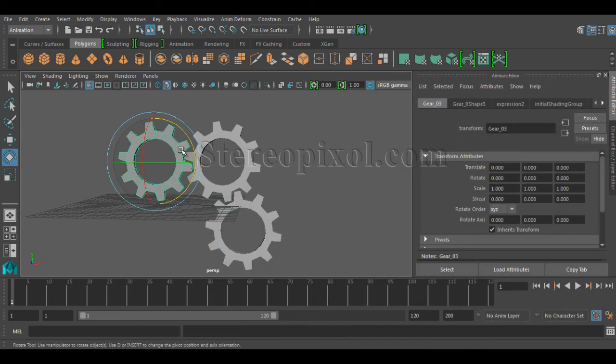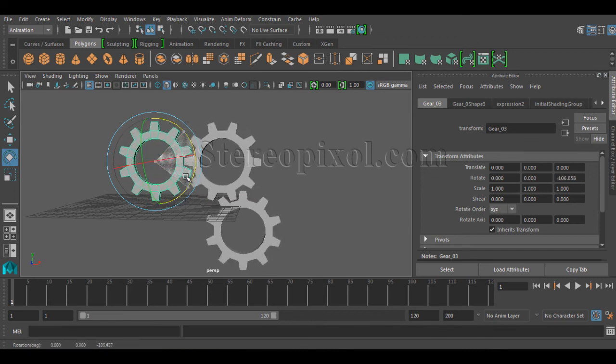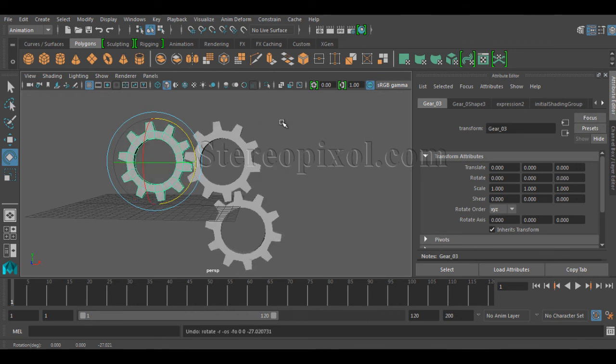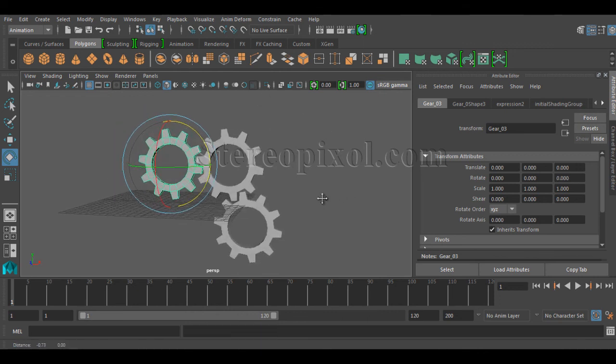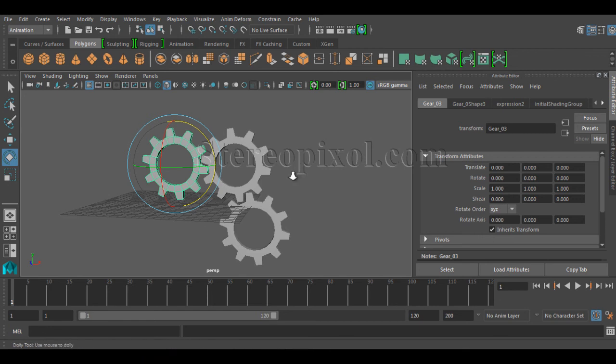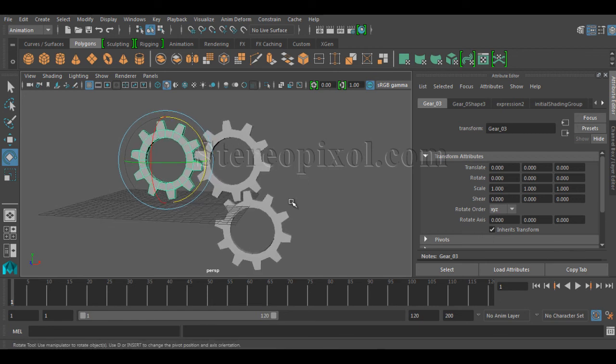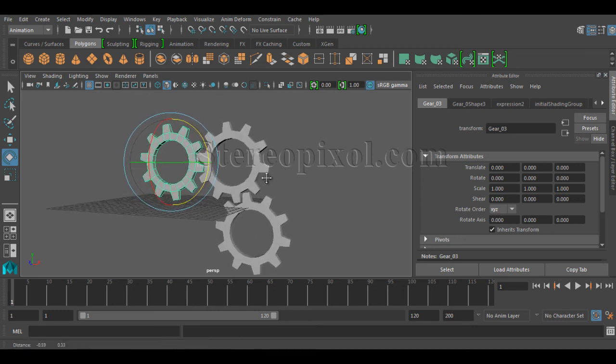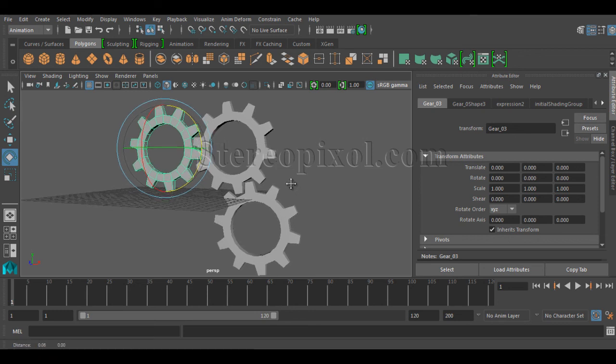Great, close. So I'm just rotating one and the entire setup is actually rotating. You can see whenever I want, I can add any number of gears over there. Whatever numbers you want, whatever shapes you're looking for, it's absolutely up to you. You just have to fit it, place it, and one after another connect them. So that's it.